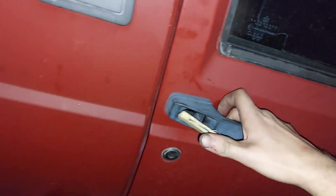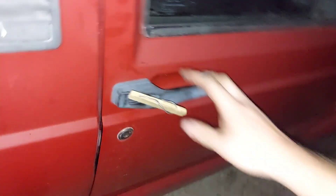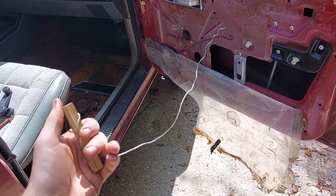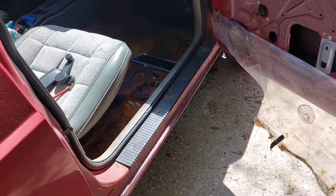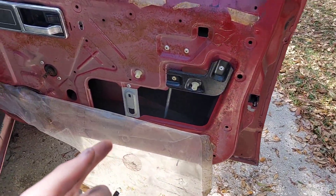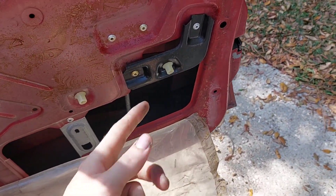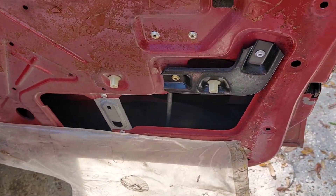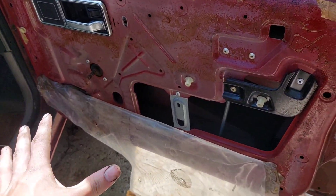Let's see if this works. I didn't slam that all the way... okay, fully latched. Hell yeah! Although this idea was actually pretty cool and I was fairly proud of myself, it's not gonna work long-term. I closed the door and locked it just to make sure, and that metal string got caught in the lock mechanism. I had a hell of a time getting it all back out - so we're only gonna have an inside door handle.